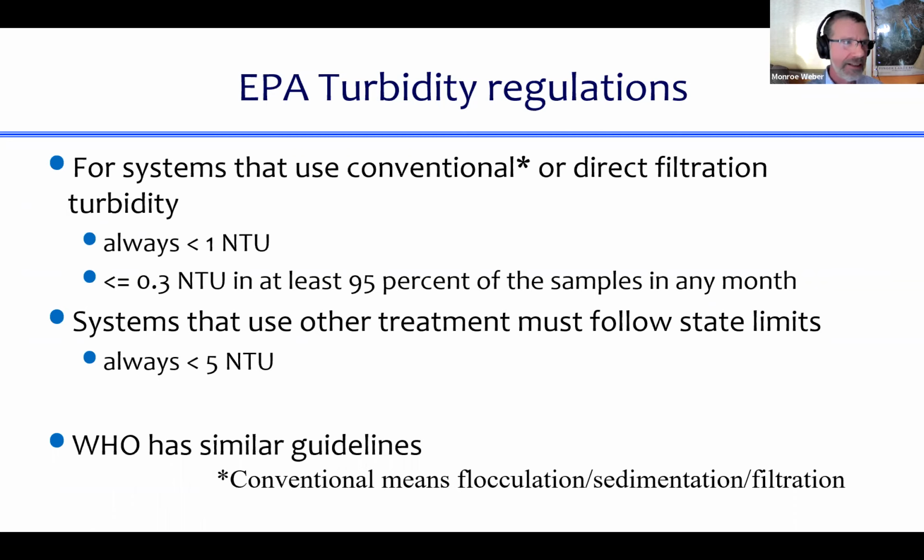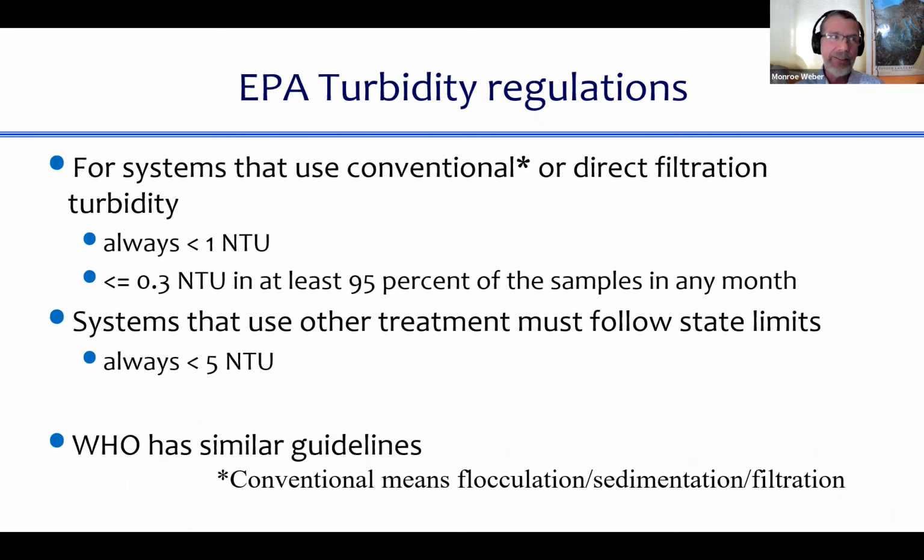So if you have an alternate system for removing particles, EPA is willing to let you have dirtier water. You have to demonstrate that this is okay, but they're willing to provide an exception. Okay. And I'll just be cynical for a second. How in the world did that exception get in there? Wouldn't you hypothesize that it was some actor that was fairly politically powerful to be able to get this exception, that you can have slightly dirtier water for some other systems?